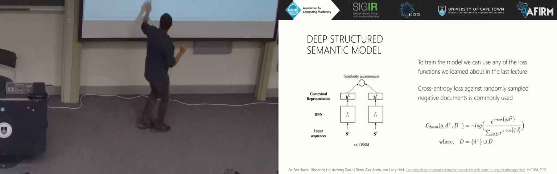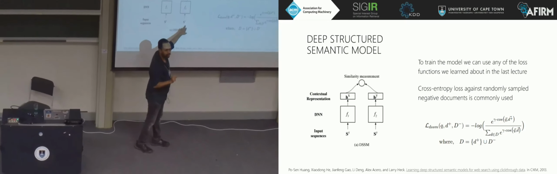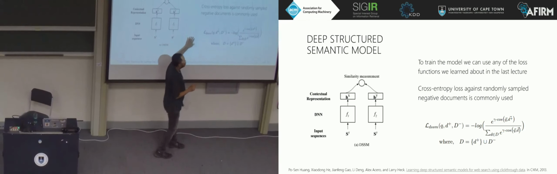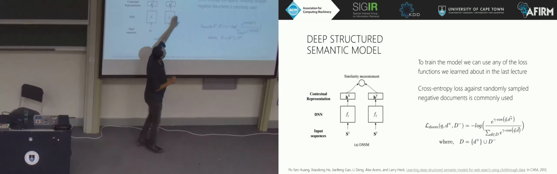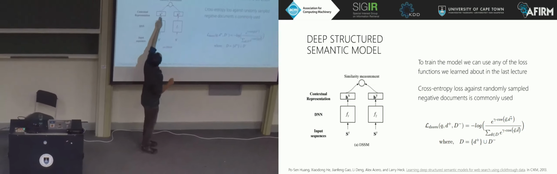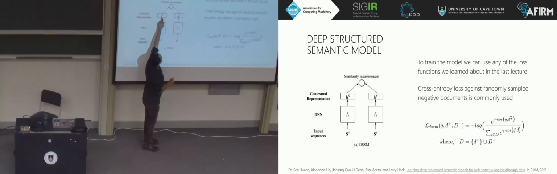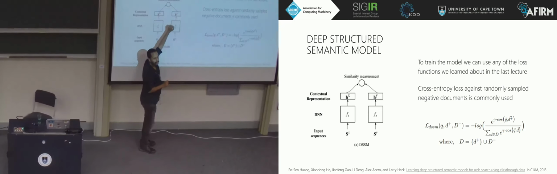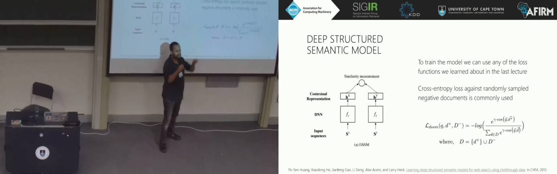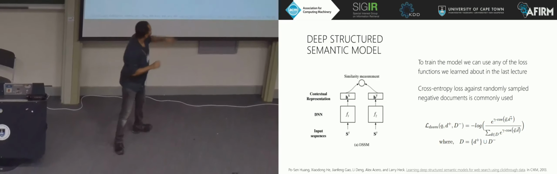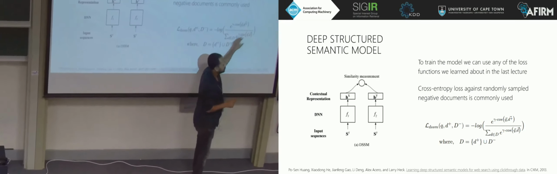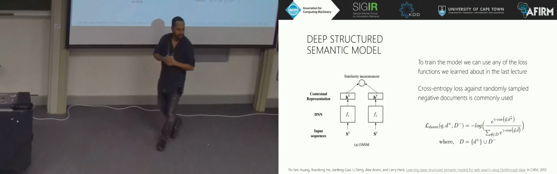So what's actually happening here is, imagine this is Q and this is D plus. And now imagine you have, similarly in parallel, a D minus. So you run the exact same document model on D minus as well, and you get a vector corresponding to that. And then you do a cosine similarity between the embedding of the query and the embedding of the positive document. But you also do a cosine similarity between the embedding of the query and the embedding of the negative document. So then you get 2 different scores: cosine Q D plus and cosine Q D minus. You do that for every labeled document that you have.